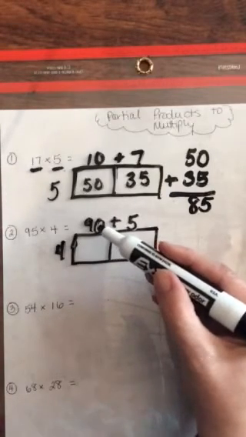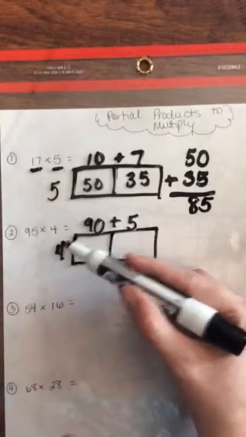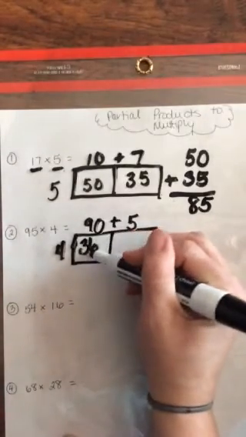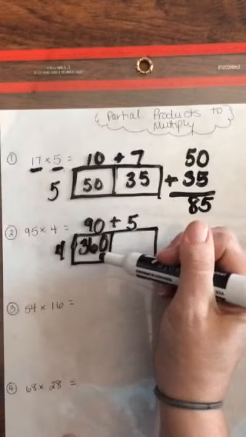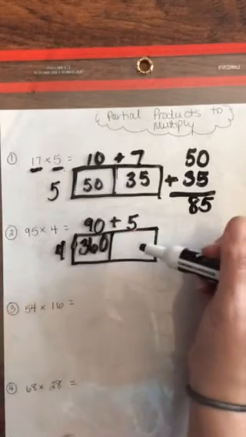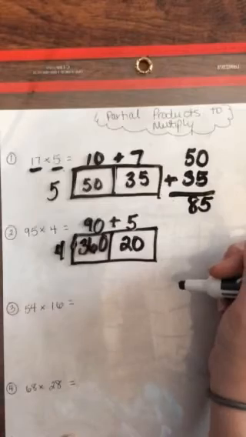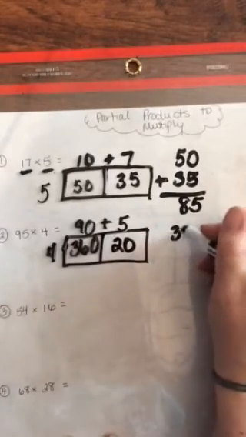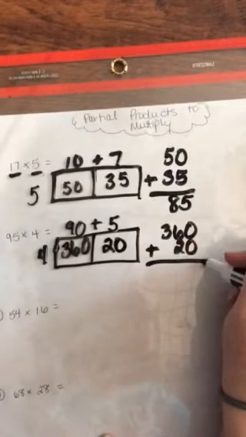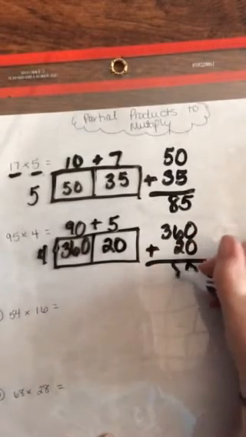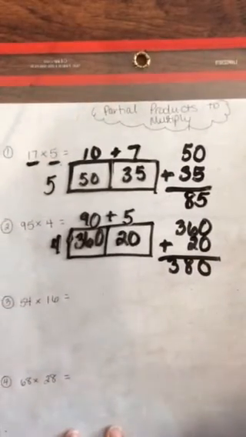So here, this allows me to use my place value knowledge and my mental strategies. I know 9 times 4 is 36. So then I need to add an extra 0 because 90 times 4 would be 360. Here I'm taking 4 times 5 is 20. When I want to find my final answer, I do need to make sure that I line up my place values when adding. So 0, 8, and 3. So our product would be 380.